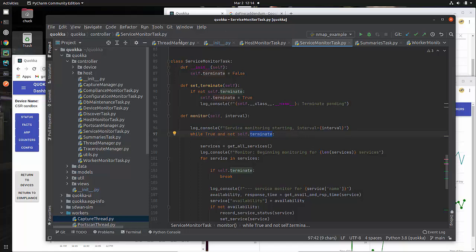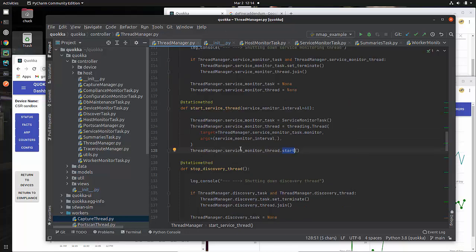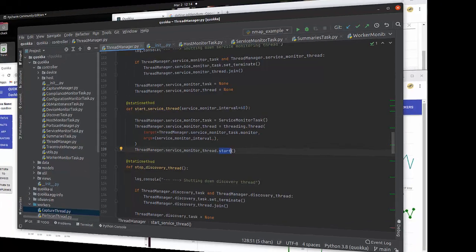We will be looking at, in more detail, the services thread, simply because it's pretty simple and all the others do effectively the same thing. In other words, the pattern of how it's implemented is the same. Hopefully it will be a useful few minutes for you to spend learning about how quokka works and the quokka internals of starting a thread and running a thread. So without further ado, let's get started.